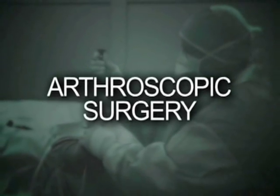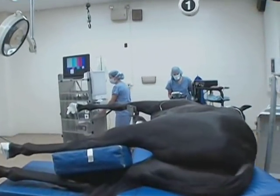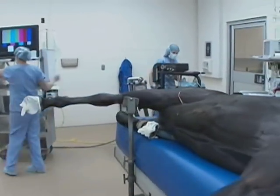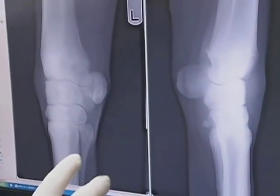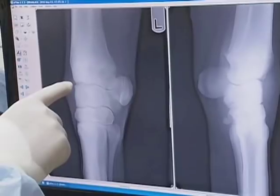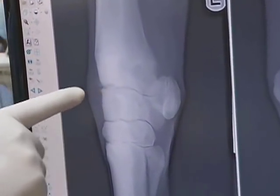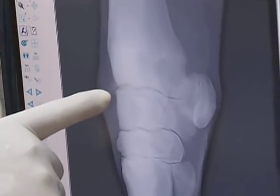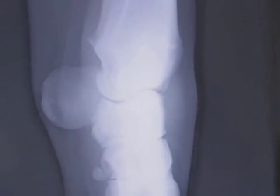Those are much larger than normal. This horse's problem is in the top joint of his carpus, or what's commonly referred to as the knee. These are the horse's pre-op x-rays. He has chip fractures above and below that joint surface — you can see the piece off of the bone there, the little piece off there, and then he has a chip fracture here on the outside of the joint.